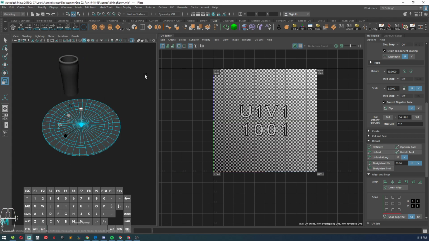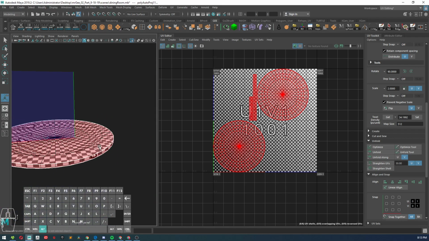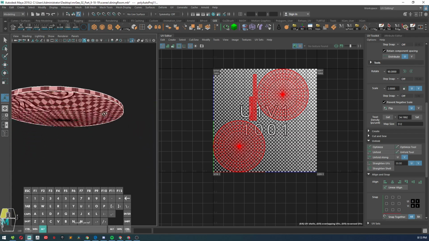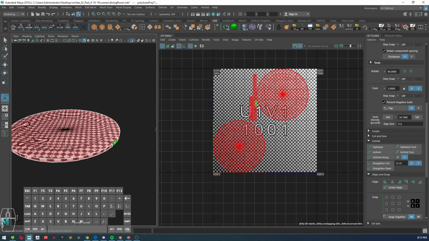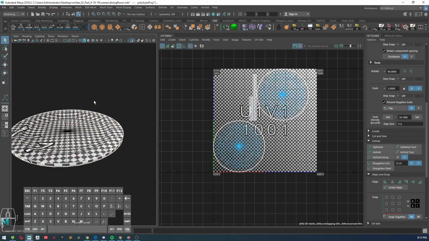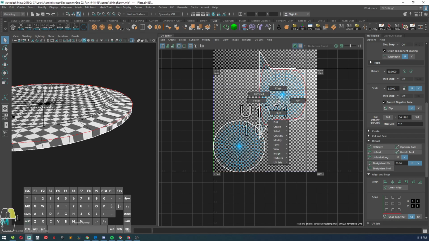Alright, so for my plate, I'm going to go to create automatic, and as you can see, this is what we get. Basically two cylindrical shapes and then the edges right here. What I like to do is include any edges that I have, only because sometimes you'll have some carryover from the main design of the plate over into the edges, and it's just easier to maintain that way. So what you can do is come here, select that edge, and go stitch together. Now that'll give you something funky like this.